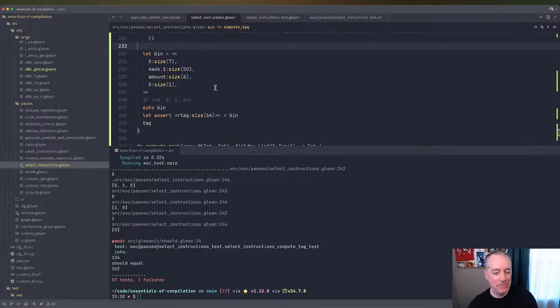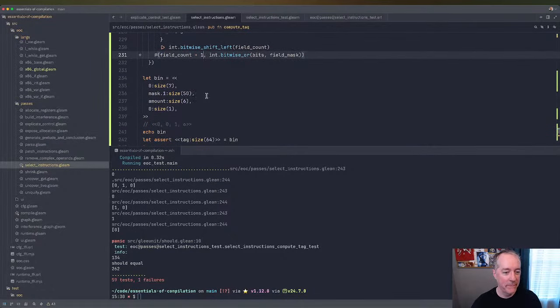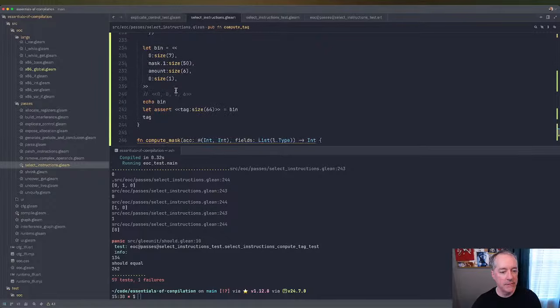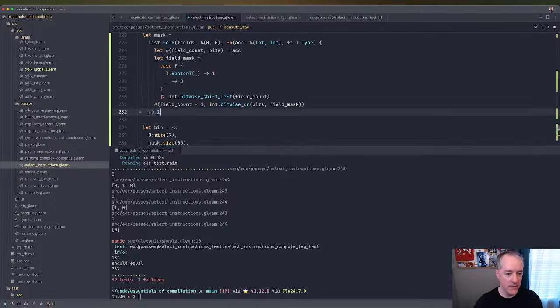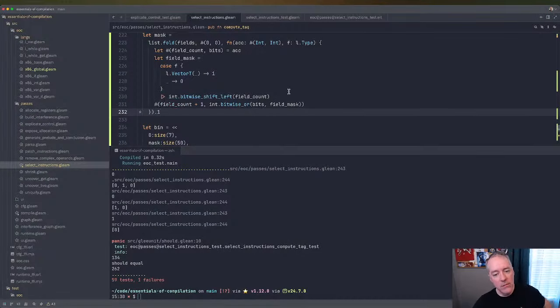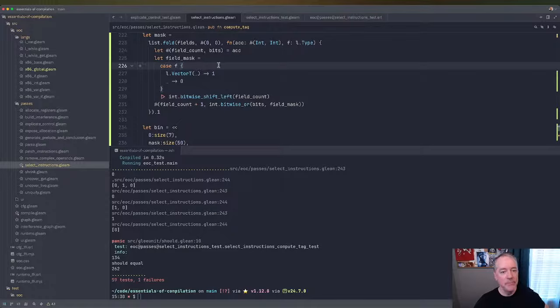All right, so let's just pull this out, and we can say at the end we got 1. So we've got the field mask for this field. We're keeping track of how many we processed. Obviously, the first one gets the least significant bit. The last one in the vector gets the most significant bit of this.